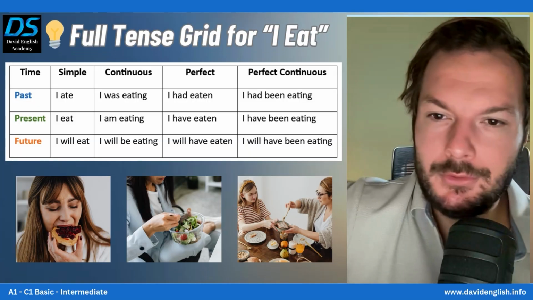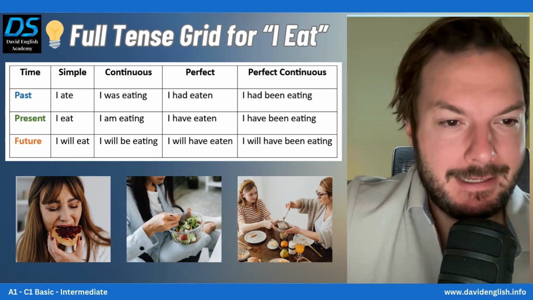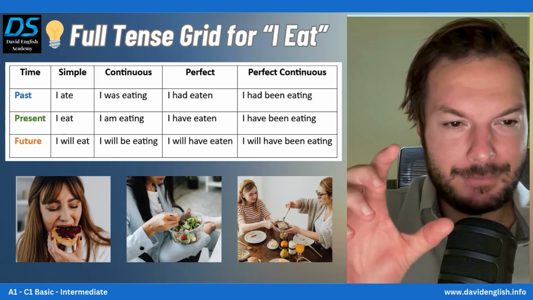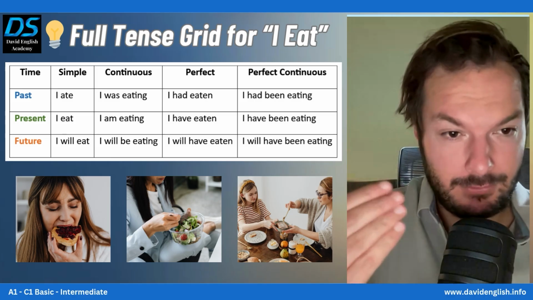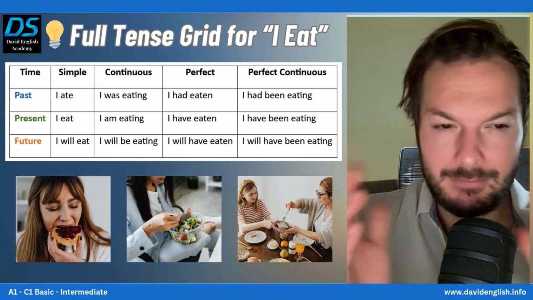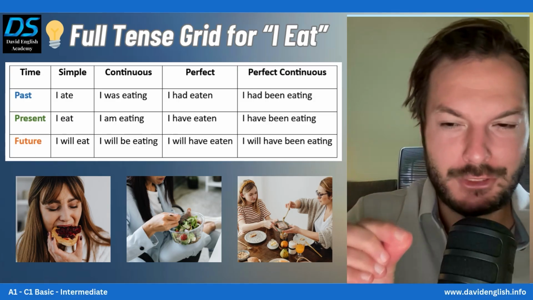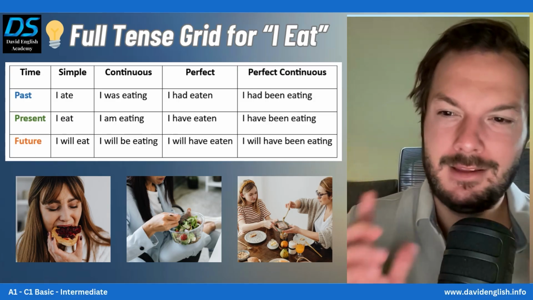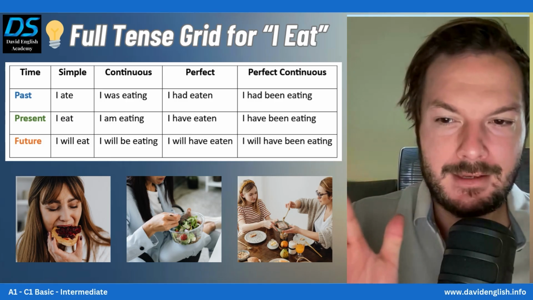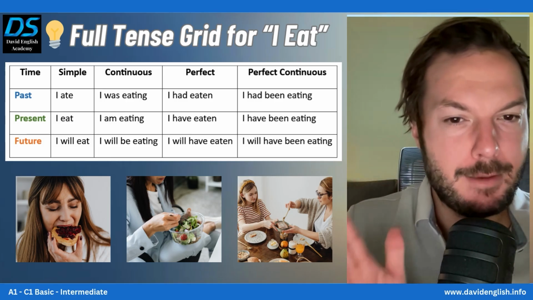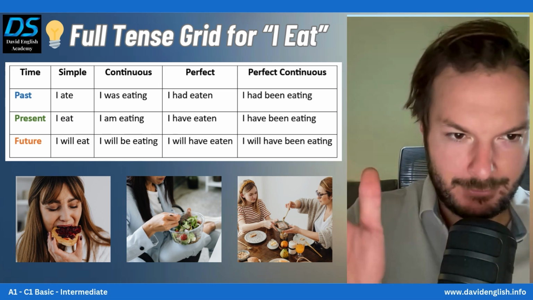Here I have made you a full tense grid for I eat. You can pause the video and take a snapshot of this. I suggest you look over this over and over again, maybe at night, probably best before you fall asleep, instead of watching an Instagram video or TikTok. And here we have the time, and we have the simple, and then the continuous, and then the perfect, and then the perfect continuous. So here we go.